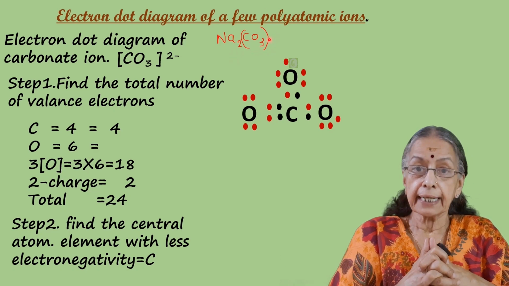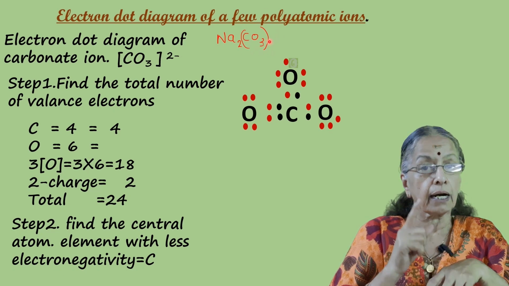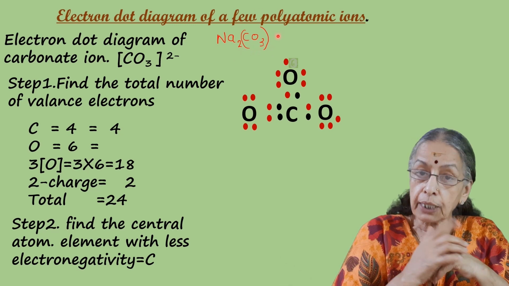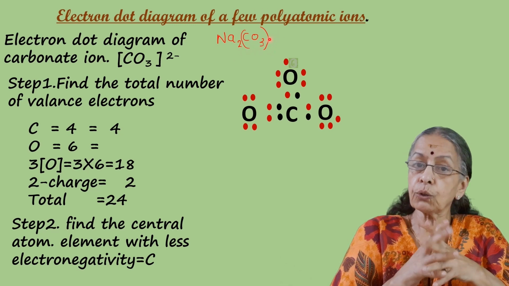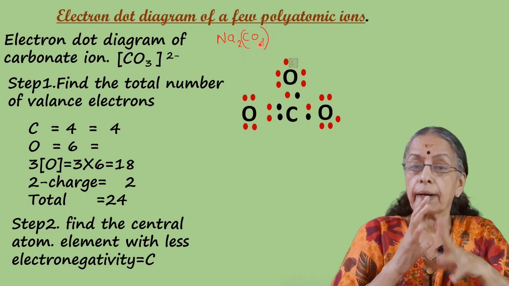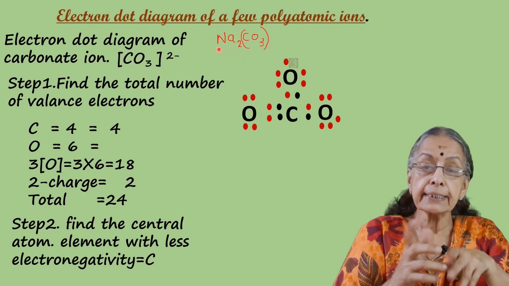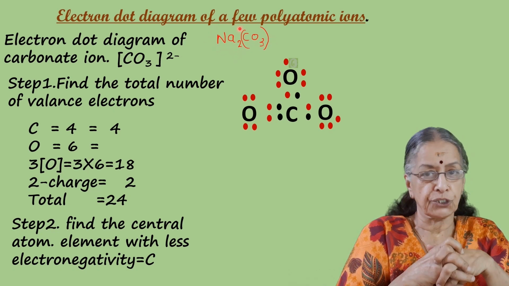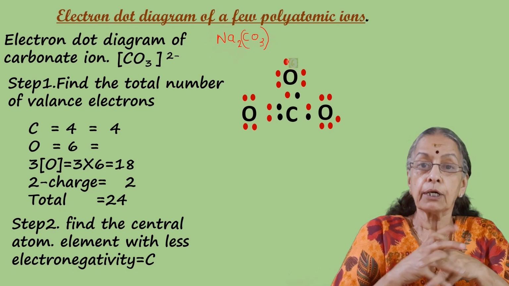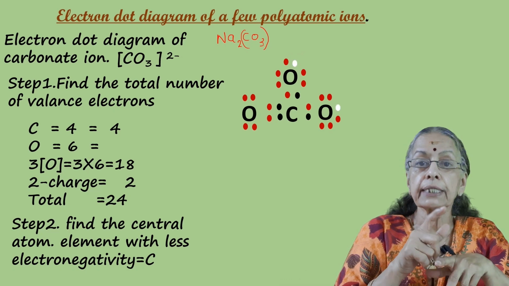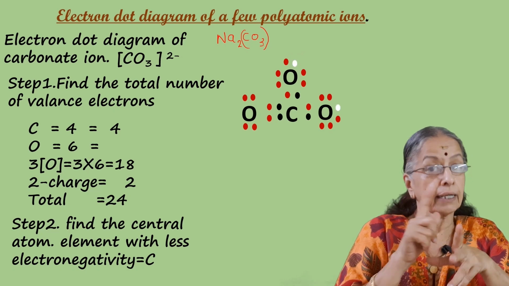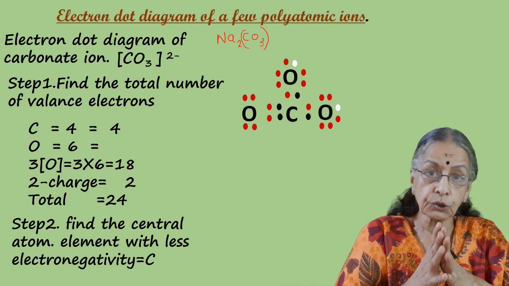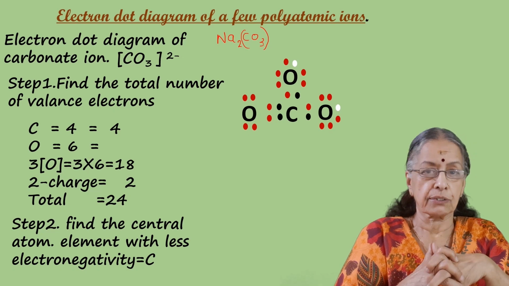We have seen that the 2 oxygen atoms in carbonate ion require 1 electron each in order to complete the octet. And we know the sodium atom has to lose 1 electron so that it acquires 8 electrons, that is, octet structure in its valence shell. So, each sodium atom donates 1 electron to these 2 oxygen atoms in the carbonate ion. Now, what is the total number of electrons that are shown? There are altogether 24 electrons.